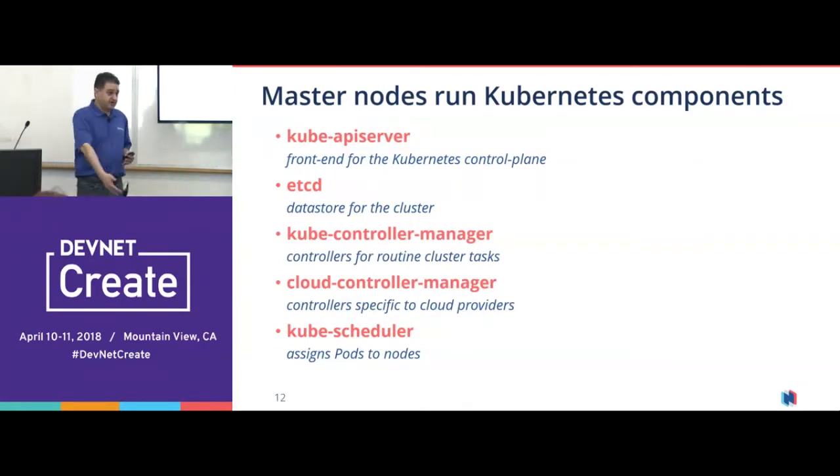Now, these can run in containers, and in fact, in the demo I'll show when we deploy a cluster through Nirmata, we believe that containers are the best way to run any application. So we run Kubernetes completely containerized, and it makes it easy to upgrade, manage, et cetera, too. So all of these, the API server being the front end where everything else in your cluster communicates through the API server. And keep in mind, each one of these can scale out, right? So you can have several instances of this in a production cluster or a single instance. And in fact, if you're running Kubernetes as Minikube on your laptop, you'll just have one instance of all of this.